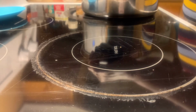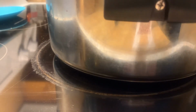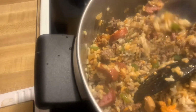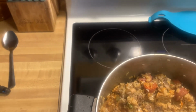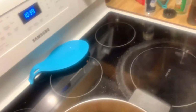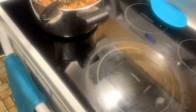Salt or anything like that. And pull it off because I don't want it to overcook, but I'm going to taste this and see. Putting in salt. You can also add chicken broth in here, beef broth. I don't think I need no more salt. It's actually perfect. And I don't think I really need to let it cook anymore either, because I don't want my rice to get mushy. So, I'm going to plate some of this. Taste some of it and see.